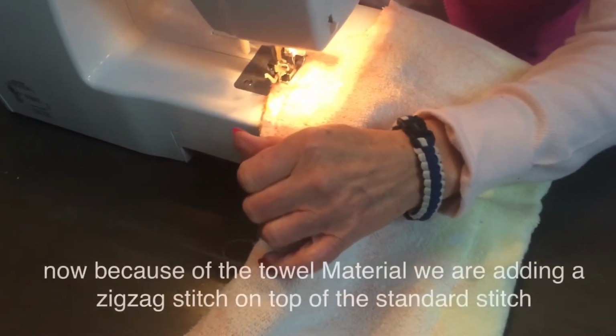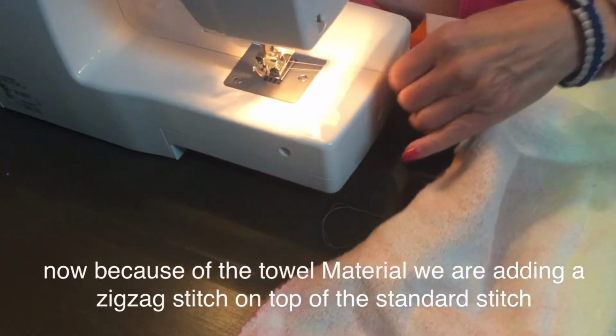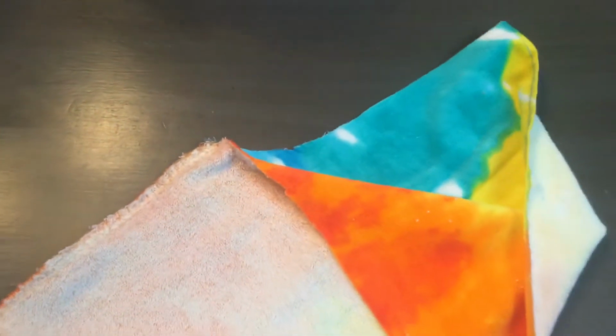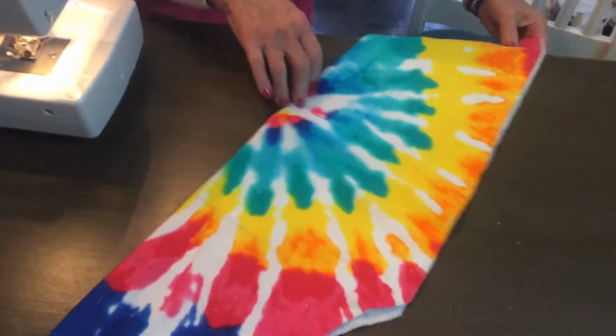Zigzag stitch back over top of our single stitch. So you probably can't see that, but there's a zigzag on top of the straight stitch all the way up to the crotch line, and then we stop. Okay, so now we're going to do the second leg. Reverse it.